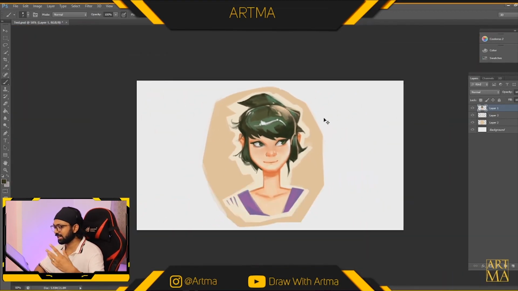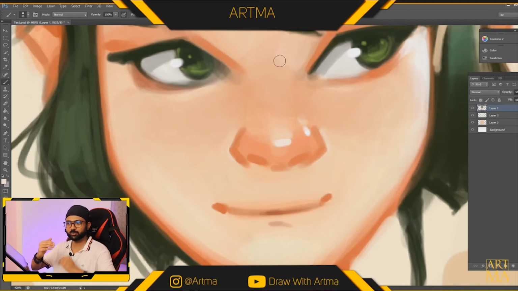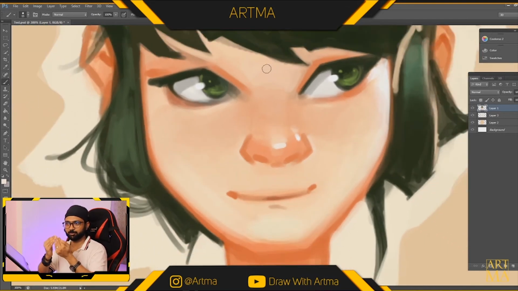Many of you ask me, how can you create artworks without actually doing the entire line art? Here is the answer. It's purely basis changing values, changing color according to the different parts of the face, which makes it look three-dimensional, and it's like building the character from scratch, slowly, adding layers of paint and adding different values from darker to lighter and some highlights and some shadows, all of these things together to make it look like it's a three-dimensional object sitting right in front of your eyes.